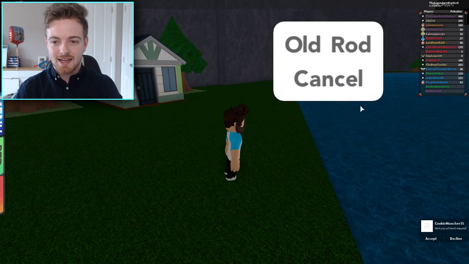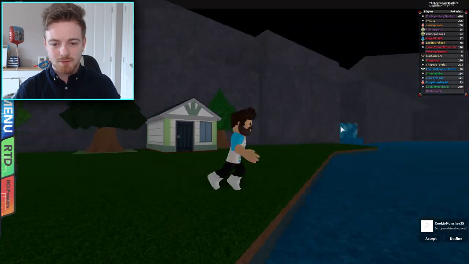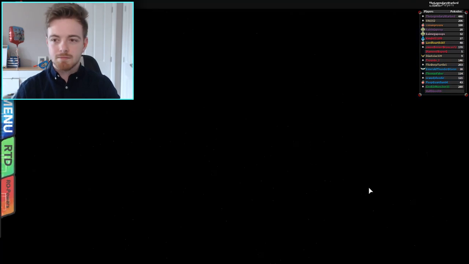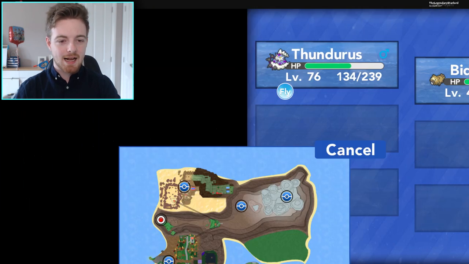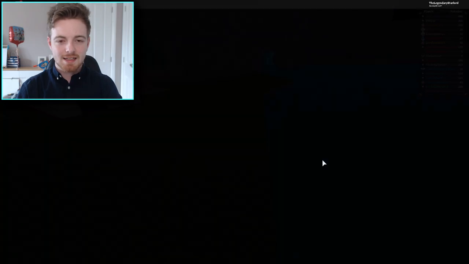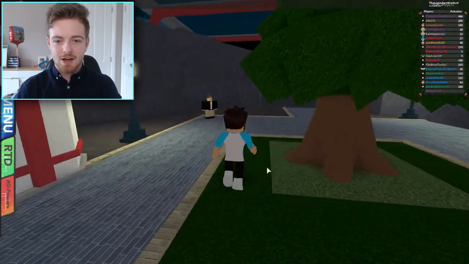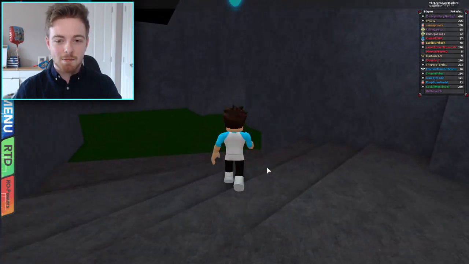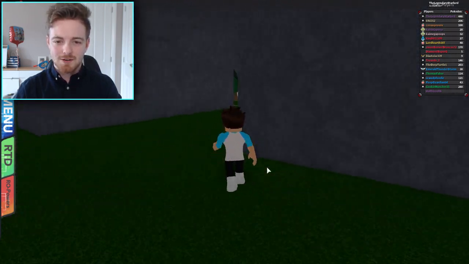Well, let's try this again. Let's see if we can do a better one. Now I'm stuck in the floor. There you go. I don't know where I went. Where am I? I think I just disappeared into thin air. Let's just fly back. Okay, there you go. So we fly back now, and we're going to try it one more time, guys, because that was a little bit weird, wasn't it?